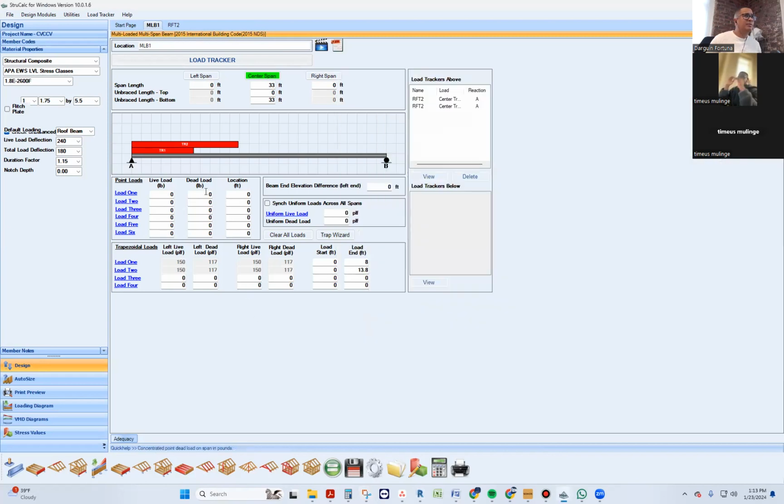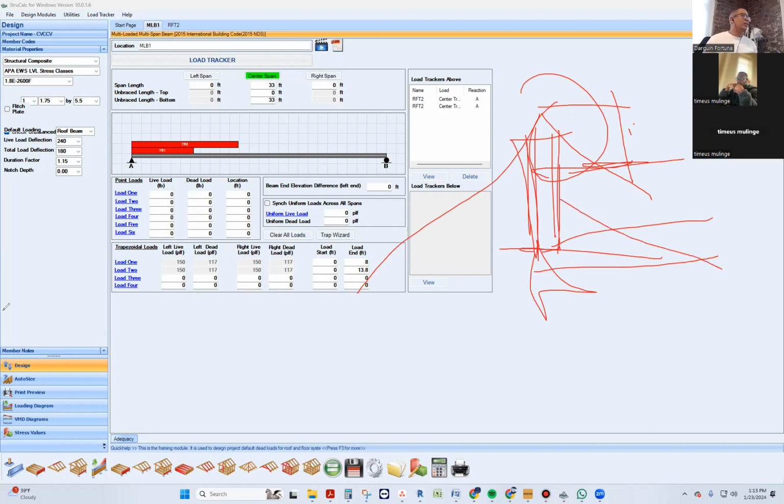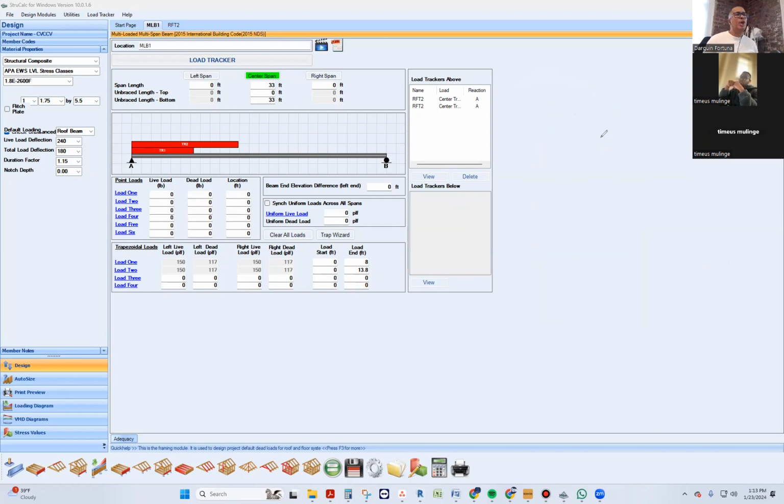Is it also influenced by the fact that, for example, in Somerville, they expect you to be 1 foot offset from the ridge beam? So what you're going to do with that offset: you're going to have the ridge beam, whatever member, right? And the roof is doing this, and you're doing this 1 foot off of it. They're just going to have to figure out how to attach it to the rest of it. It's going to hang off of it. It's not going to be floating. It's going to be hanging off of the beam. Right. Okay, but it's still connected to the ridge beam. It has to be. There's just no way.